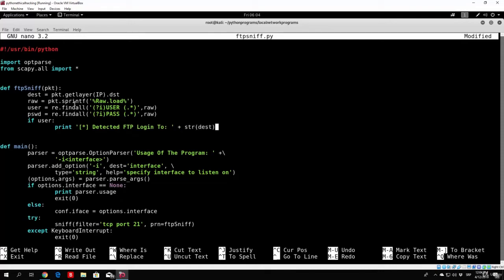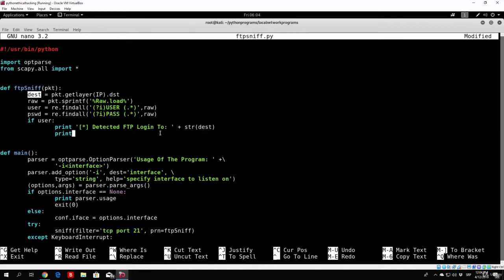Since the destination is our variable that stores the IP address of the server running FTP, we want to print that, and right below that we want to print the actual user. So under the plus we can use something like this. User account, and then we add, now make sure to add a string from the user, from the first element of the user.